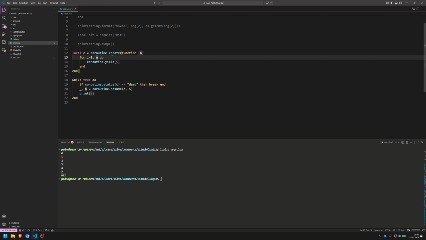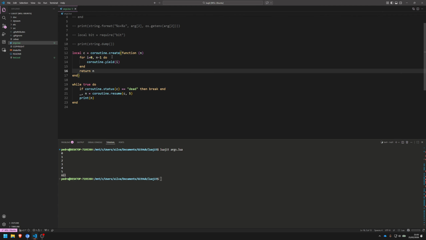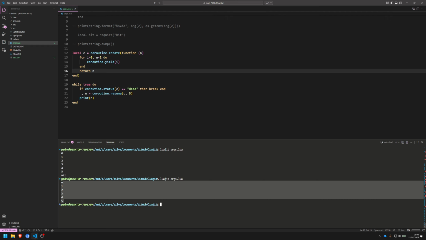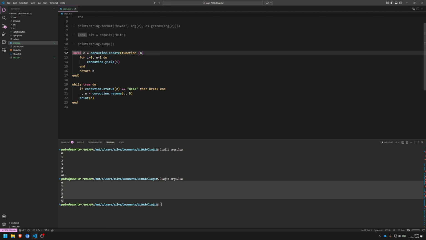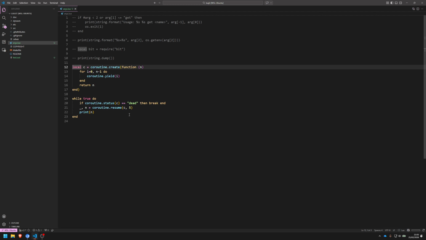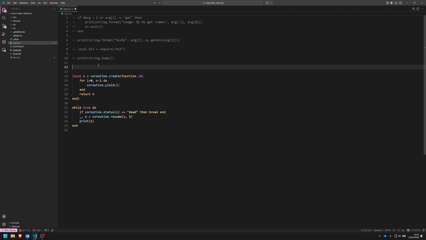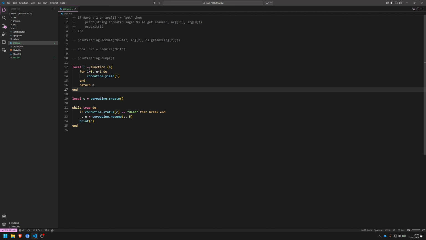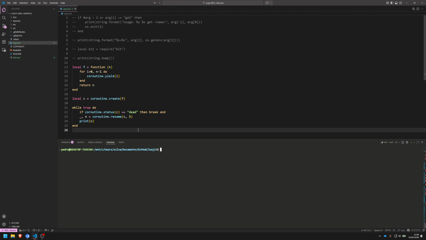So here one thing I could do is basically do -1, and here I could just return n, and in that case it will just finish on 5. Yeah, so I can just manipulate my generator to behave the way I want to. Okay, but can I do something like this? If I have a local function, can I extract this function into here, and can I just pass it there? Or is this not allowed?